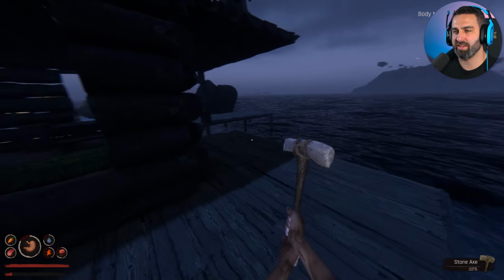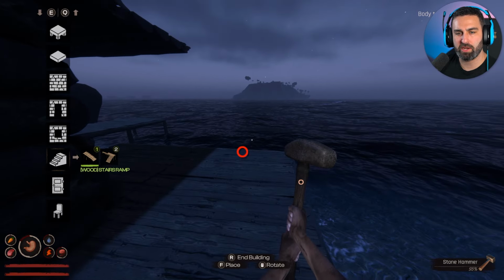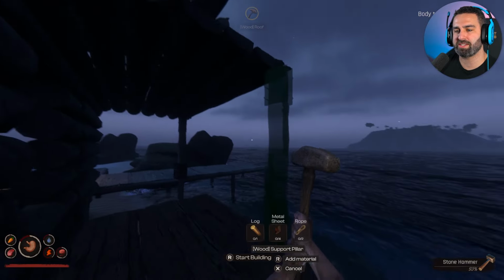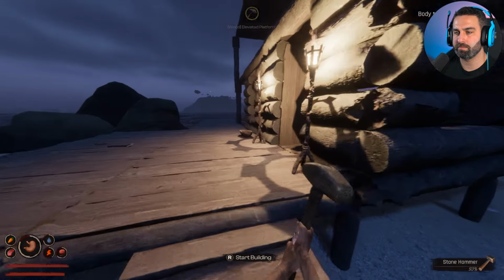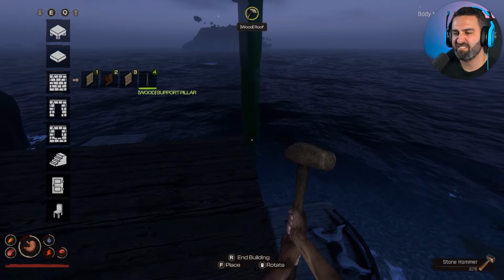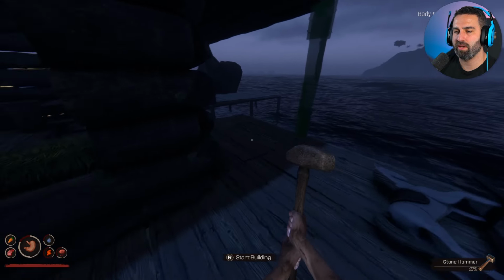Nice, looking good. So part of the reason I wanted this little extra dock thing right here, so that I could build another pillar. Beautiful. Yes, just like that side. And I think I'll be able to build one going straight up too. Let me go up there. Perfect. Oh my God, let's go. Okay, we did it. Excellent.